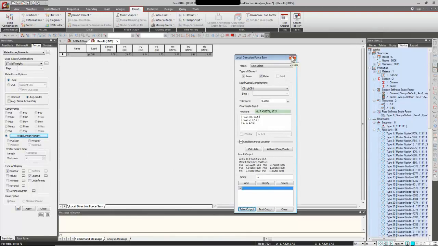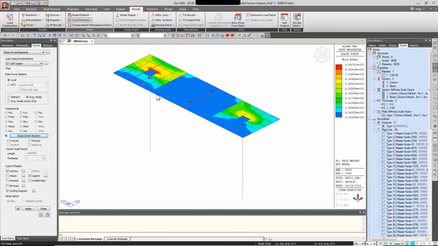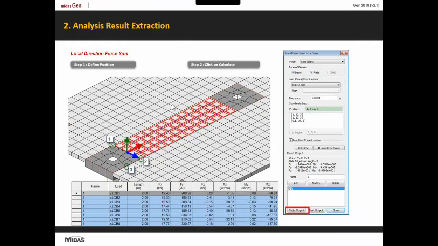This is how easily you can extract the design forces using the local direction force sum function in the MIDAS Gen program. If you wish to know more about local direction force sum, please write to us.